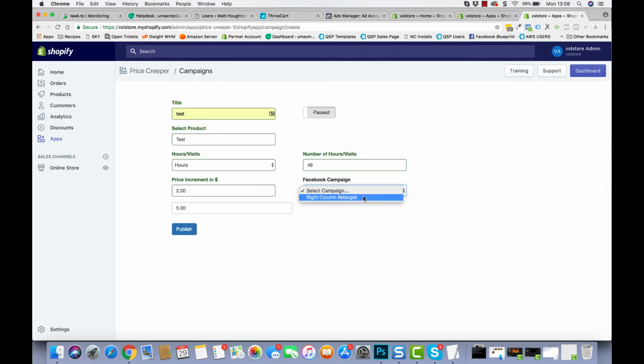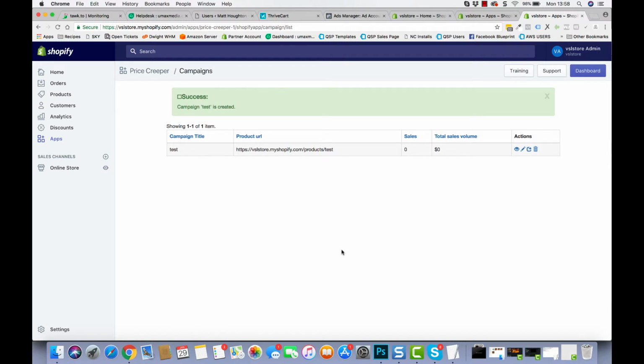Here you choose your campaign. Okay, so it's not the ad set, it's the campaign. So if you've got an ad set, like I say, with 10, 20, 30, 40 ad sets in, then once we set the campaign, you can change it between ad sets to see your stats there. Here we set it to live, so that campaign is live. All you need to do is go ahead and hit publish, and that campaign's set up.